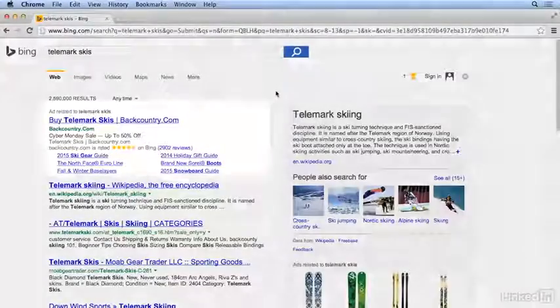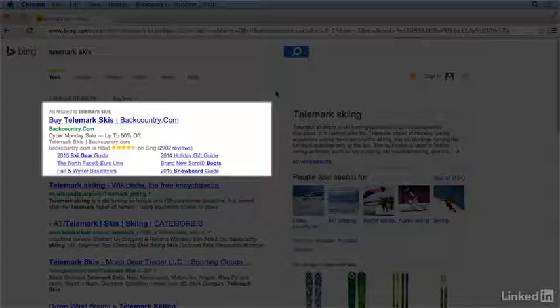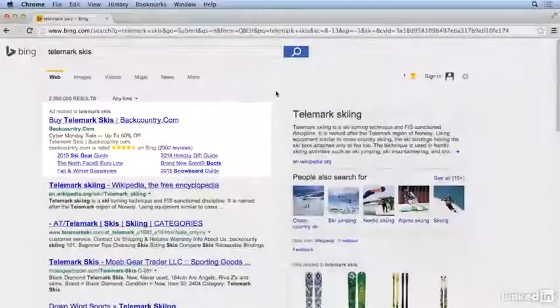One thing that we're going to probably find are some paid listings. Paid listings are very different than the traditional organic or natural listings that we'll be focusing on for our SEO efforts. These paid listings are actually advertisements, and programs like Google's AdWords or Microsoft's Bing Ads allow advertisers to bid on and place these ads in the search results pages.